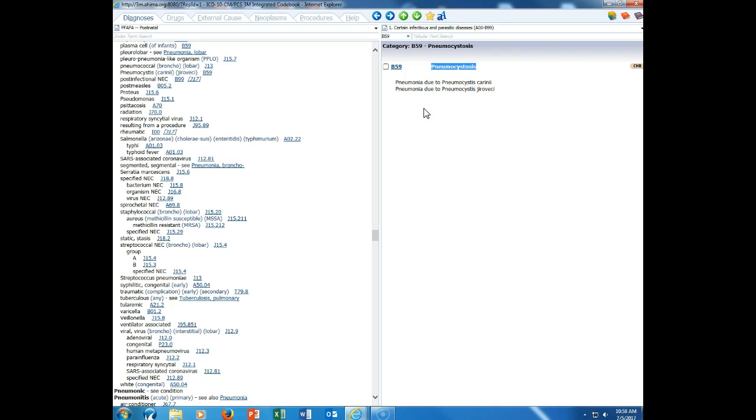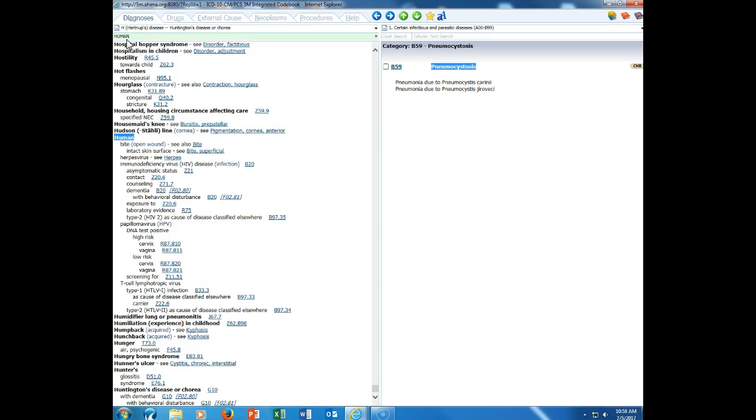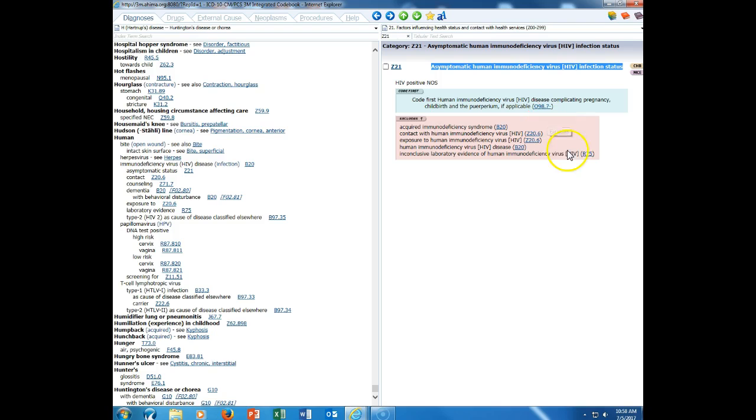So if we look at this second example on page 187, the patient came in for treatment of Kaposi's sarcoma of the skin. The patient's HIV has been symptomatic for the past year. Well, we know that in the index, if we put in human, we'll see immunodeficiency virus. We see that code B20. Asymptomatic is Z21. So if we have a patient who's just HIV positive, that is considered to be asymptomatic, and that is Z21.